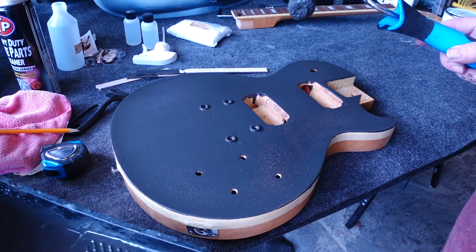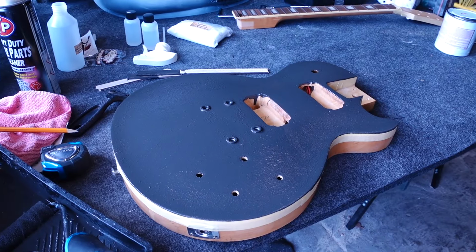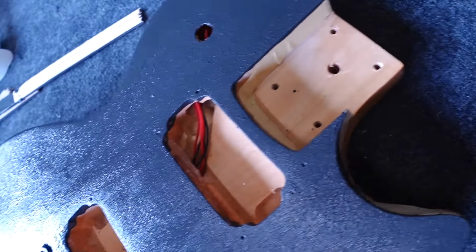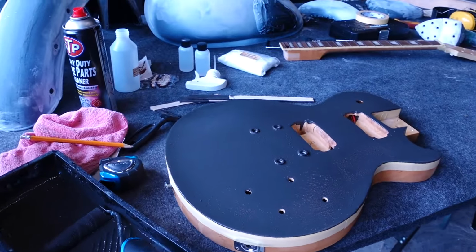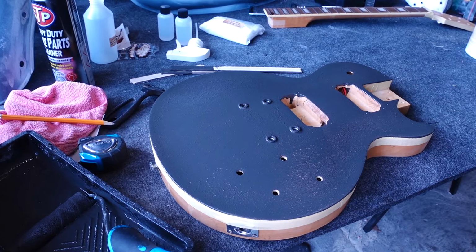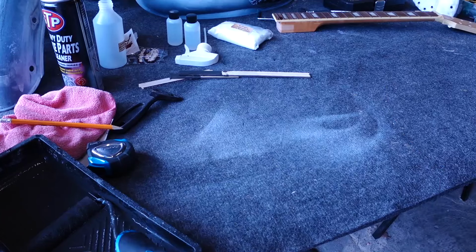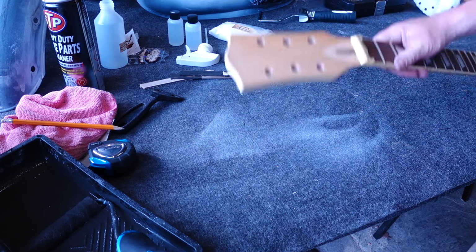That's gone on in a really thick textured finish. Look at that. I can't wait to see how this turns out, one way or another. Right, let's lay that off a minute. Do the headstock.